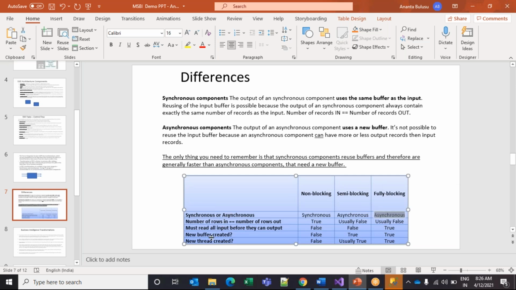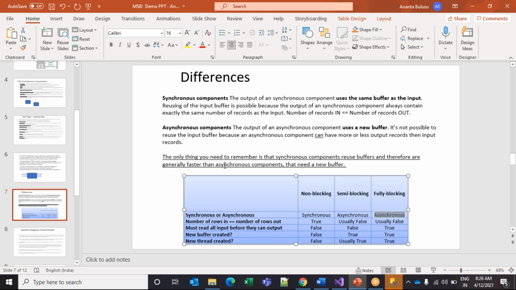And this is also important. In asynchronous, most of the cases we take the input from two tables and the output is only one. In that case, it's asynchronous, right? No, I'm talking here about the transformations. I'll show you what comes under synchronous and what comes under asynchronous. Like we have a merge. I'll show you what is merge.